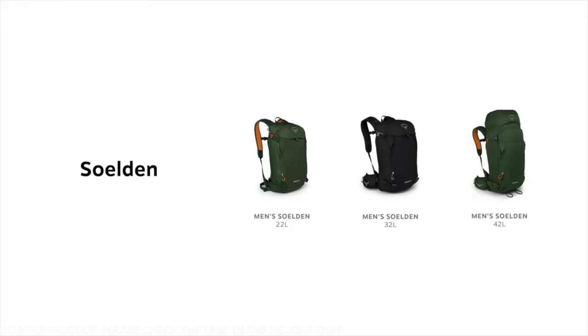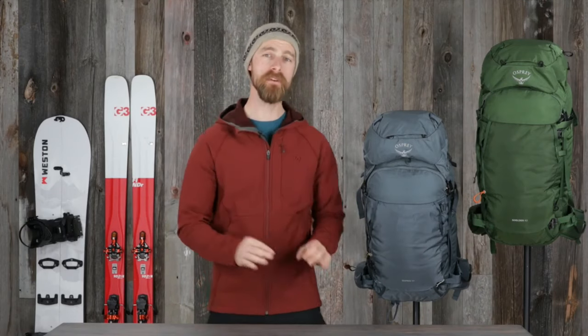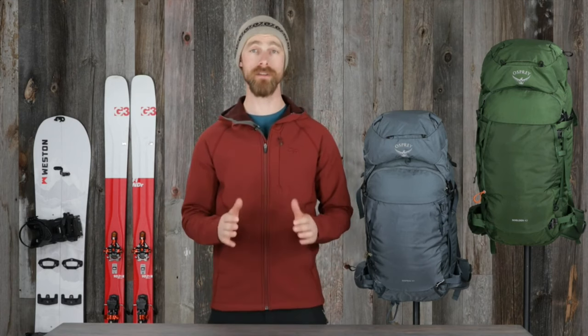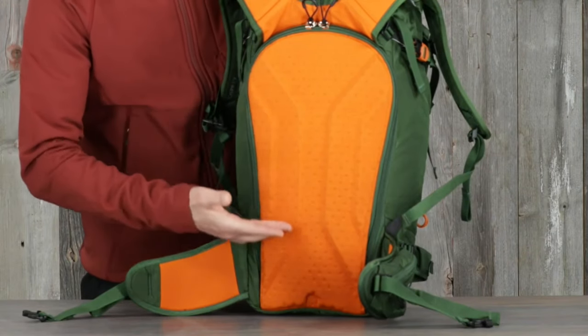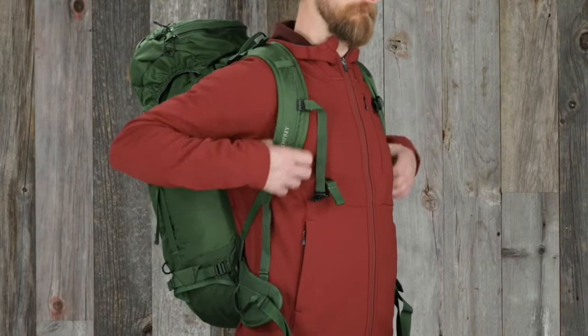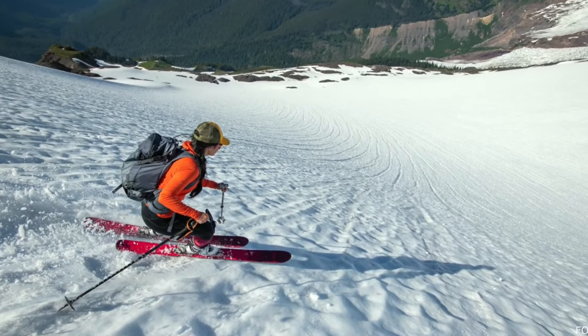The men's Soldän is available in 22, 32, and now 42 liters. The women's Sopris is available in 20, 30, and now 40 liters. The Soldän and Sopris have been fine-tuned with lightweight, gender-specific suspension to allow for stable load carry and maximum mobility. The back panel is contoured EVA foam for comfort with a snow-shedding material to reduce ice and snow buildup. The harness is contoured EVA foam, with the Sopris being optimally designed for a woman's fit.